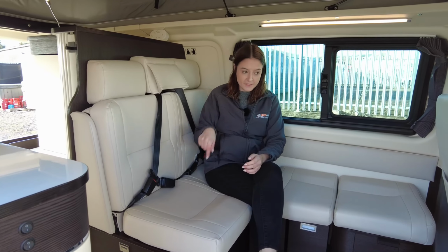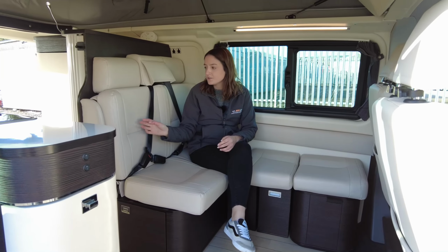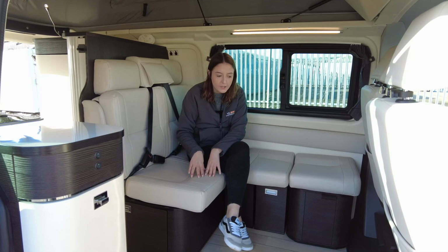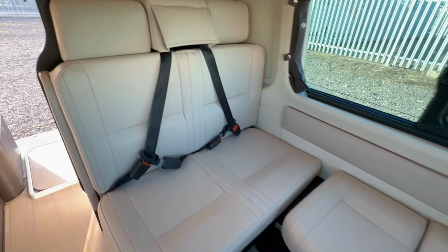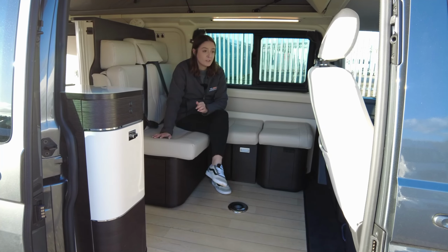Something else really nice about this one is it's got the cream leather upgrade. Again, a nice touch, easily wipeable. I just think the light coloured leather with the light floor, light wood, but with the dark accents in the wood, I just think it makes it look really classy and expensive. Yeah, I'm a big fan of this, really like it.